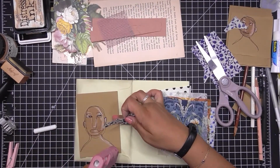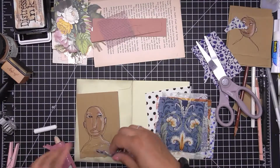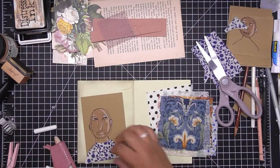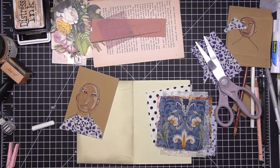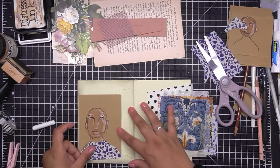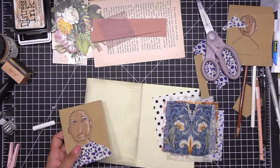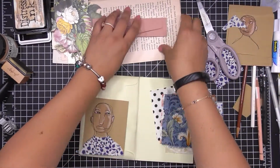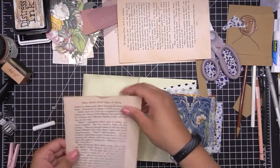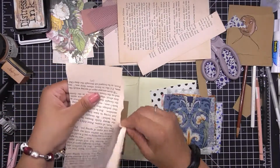And now with my hot glue gun, I'm going to adhere it onto my little portrait. Once that is done, I'm going to try and figure out what I'm going to do with my background. This is my little portrait there. I'm really happy with how it's looking. I cut a piece off the top so that I have more room to put stuff back there. I'm going to tear one of these book pages down to size so that it fits behind my portrait and it will become part of my background.